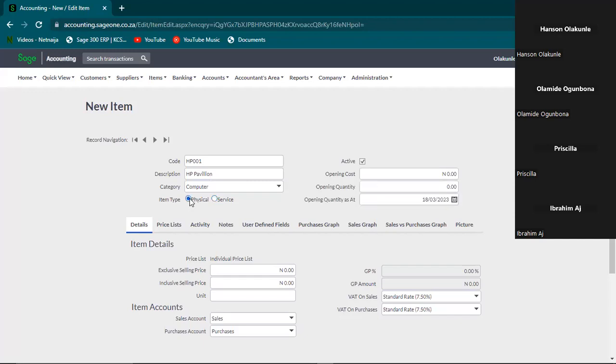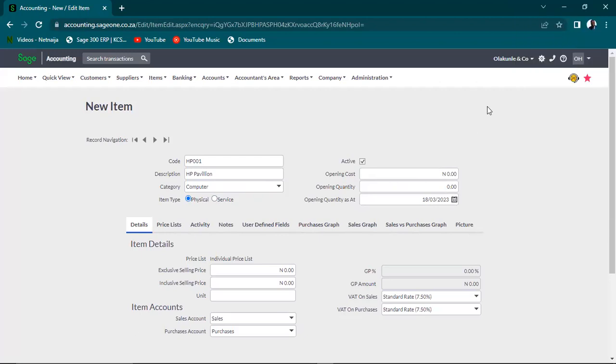If you select a service item, notice what happened here with the opening quantity and the date. Because it's a service item, there's no quantity, so it will take it off. But of course, there can be an opening cost, which is not important. For physical items, it requests quantities. But we are not going to use anything, just so I want to make sure that we start the process from scratch and then run all transactions through to the end. That's what we're going to do.